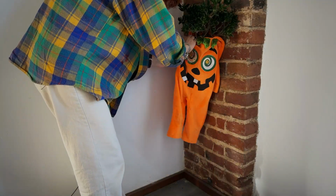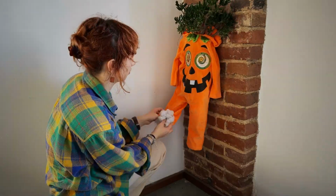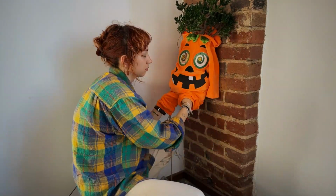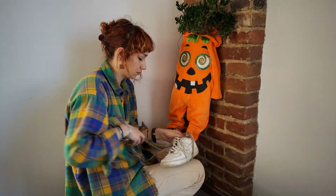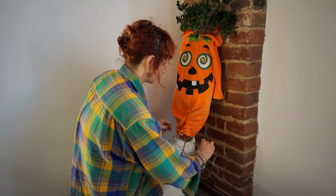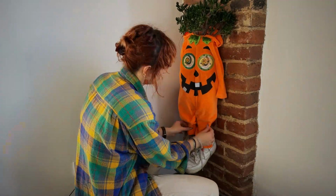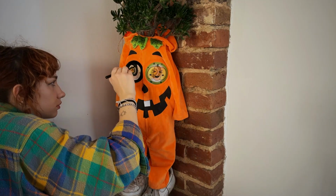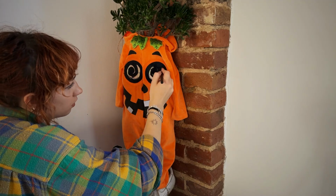And after that, you're gonna put the romper on the pot. Mine stays on with some sticky things that it has, but also you can use some hot glue gun and glue it to a place to have more security that it's not gonna fall off. After that, I'm filling some of the inside for additional volume and attaching the sneakers to the bottom of it with a rope and covering the pumpkin eyes with some black acrylic. And that's basically it. Go and hang it somewhere around the apartment or your house and get tons of compliments on it.